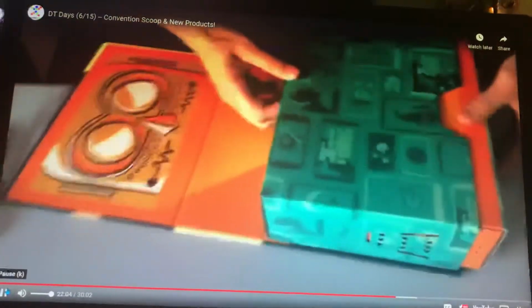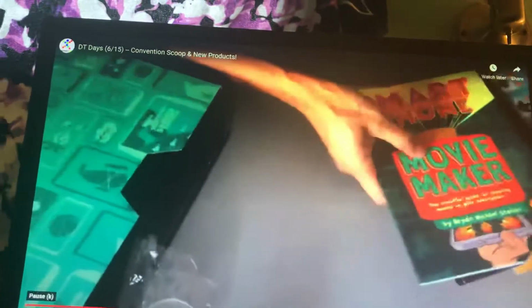And I was quite impressed with all the material in here. Open it up. I love how the drawer pulls out of the box, and I'll show you about that in a second. But it comes with this book, and this book is loaded with information. I learned a lot about making movies myself just going through here. All right, let me open up and show you some of the contents.